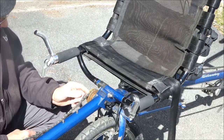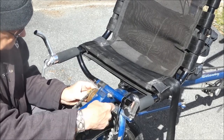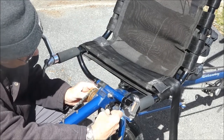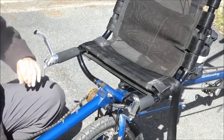I'm not sure what you call this part, kind of an idler wheel, and the axle is bent. What you have to do is you have to line it up so it's in the right position and then tighten it. Otherwise, it's going to be at an angle.